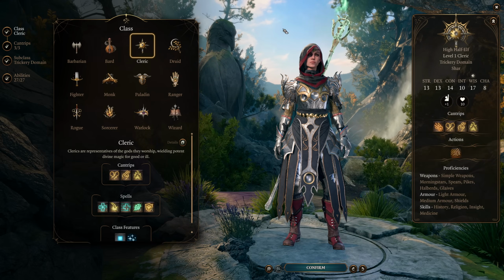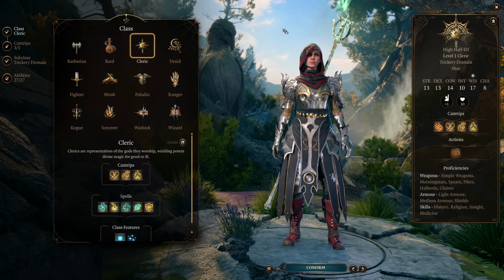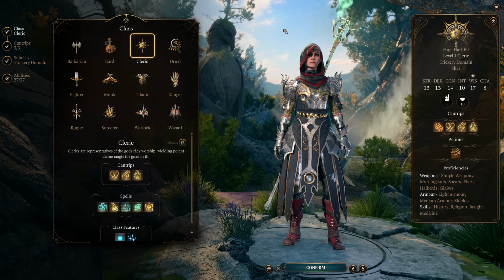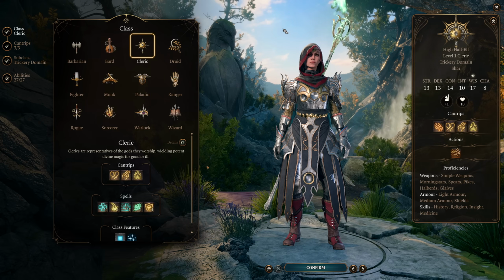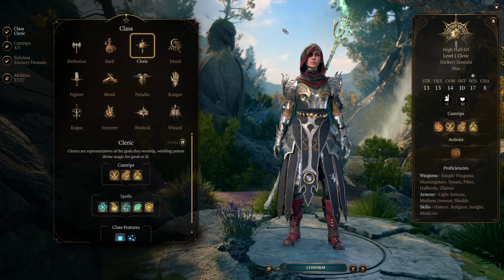For the same reason, Origin Astarion will also work excellently for this build, and if you're building this as a custom character, then your best picks are going to be High Elf or High Half Elf for the same reason. Booming Blade is just that powerful.